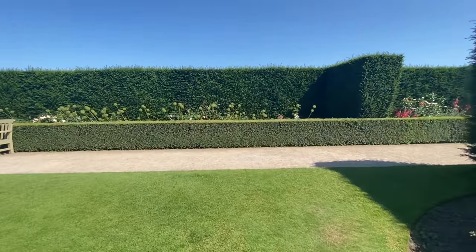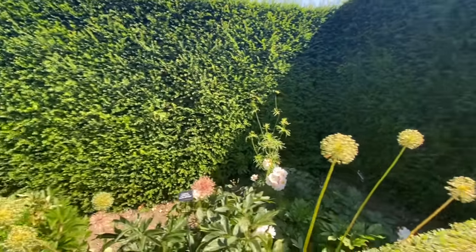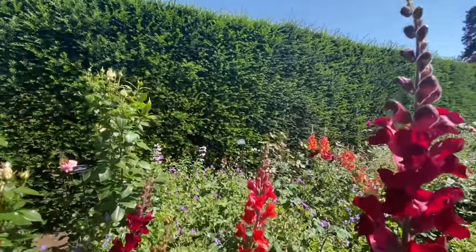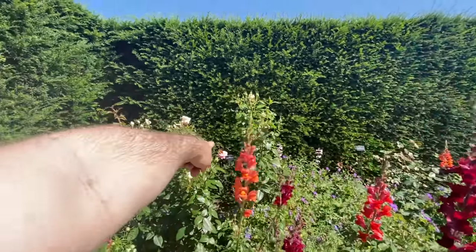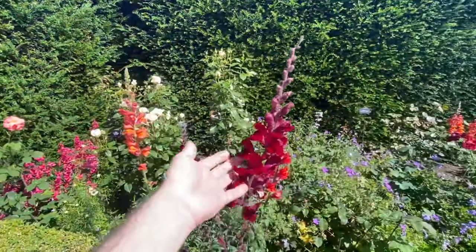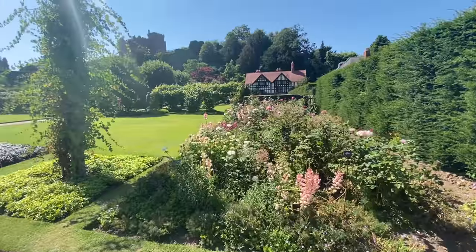We're following our ears to the sound of water. Oh, it must be behind the hedge. I've not seen these since I was young — I love these. Have these got that smell? They do. Rose Queen Elizabeth at the back. Champagne moments — aren't they gorgeous? Oh, look at that pretty view. Isn't that pretty? And the castle up there as well.